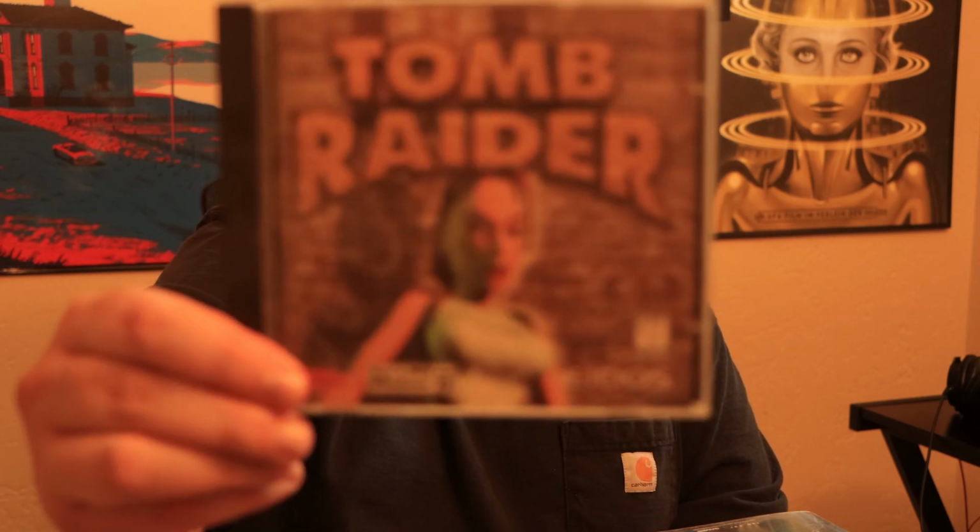And then there was an advertisement for Tomb Raider 3 in there, but instead I've just got the first Tomb Raider, the good old Lara Croft games from the late 90s. Never actually played the old ones. I played the newer one, I think it was 2013 it came out. The Crystal Dynamics one, published by Square Enix, I believe. Those ones are really good. I've heard the old ones are pretty darn fun too, and maybe we'll give it a go one of these days. And then another game I'm very excited about.